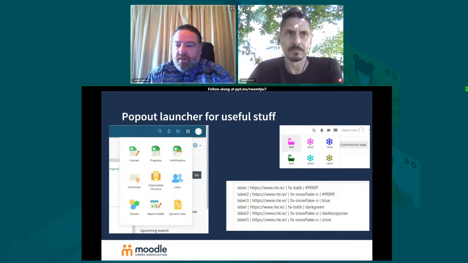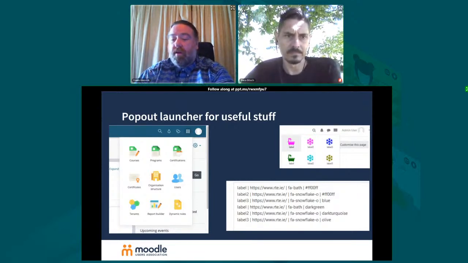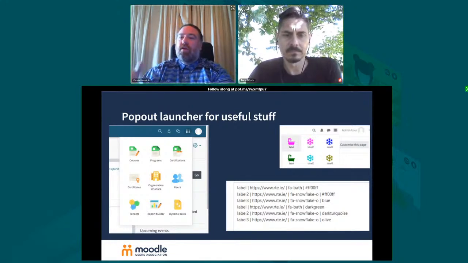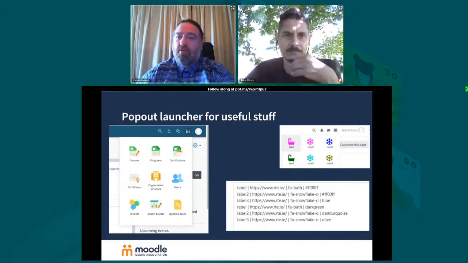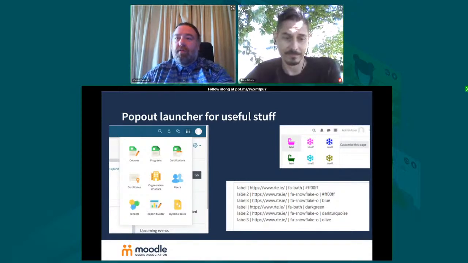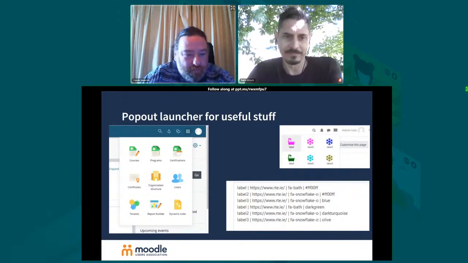Lots of people typing. But anyway, the idea over on the right here is that you could choose specific courses, maybe your support courses in an institution, your library course, your careers course, and so on. You could do it that way, or it could be links to things outside of the Moodle site. So the key resources, like the library website or whatever it might be.